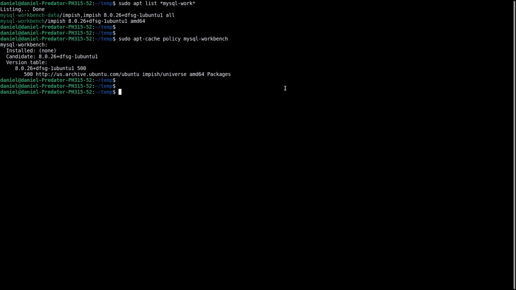That's the most recommended strategy to install not only MySQL Workbench, but MySQL Server, in case you want to install it in the traditional way.